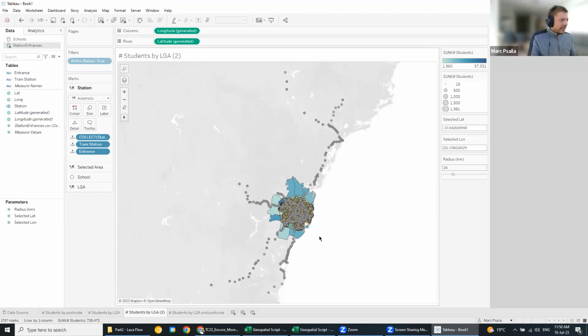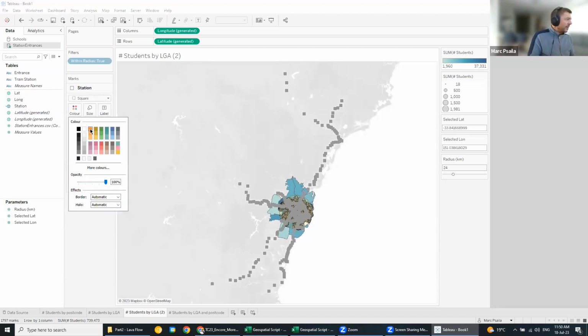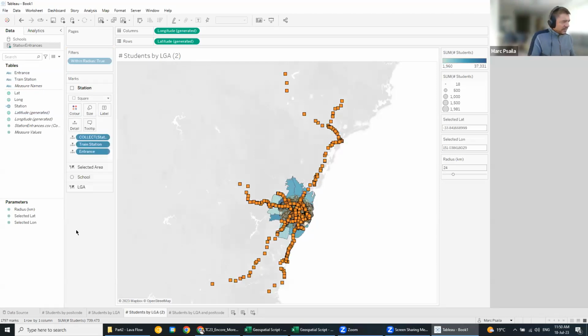If I want to make it clearer, I can also change the type of symbol. Here I can say I want a square, maybe red or orange, and I can play a bit with the formatting. If you want to do something a bit fancier, you can use the shapes.